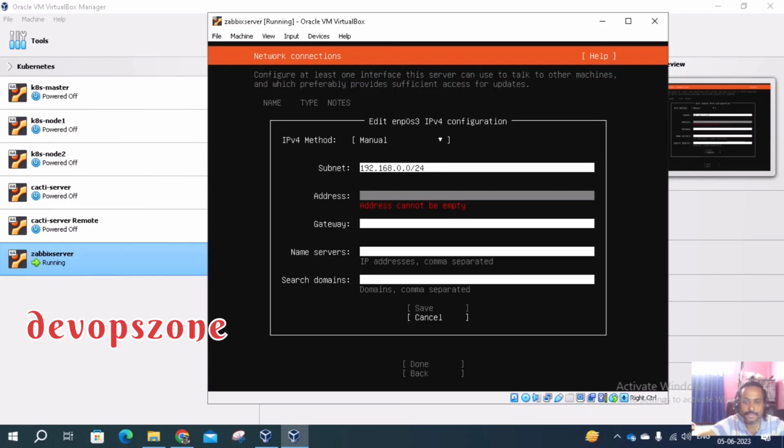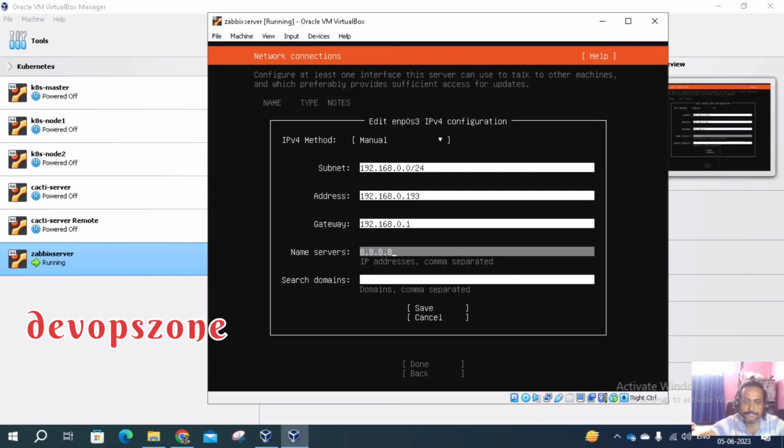Okay, I'll have to give an IP. Let's give it 192.168.0.193. Okay, the gateway should be 192.168.0.1. Okay, name server, I'll give Google's name server.